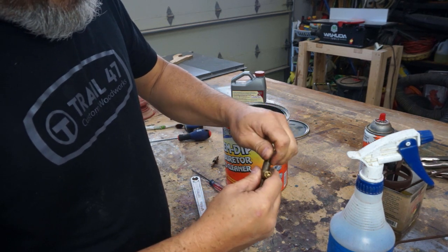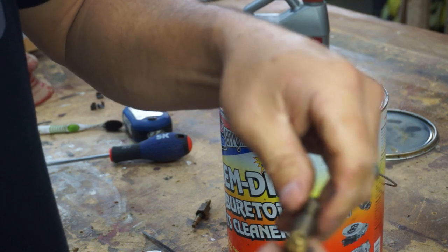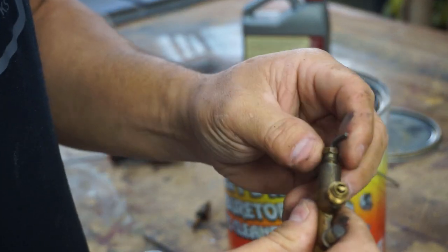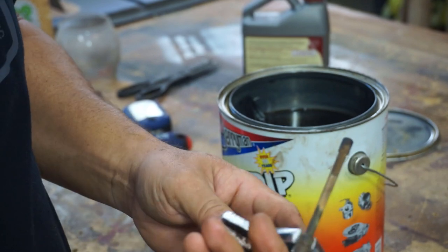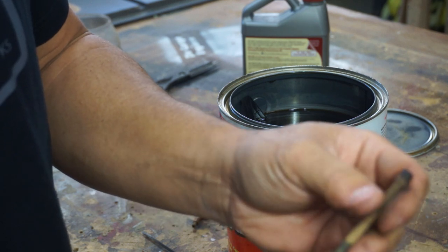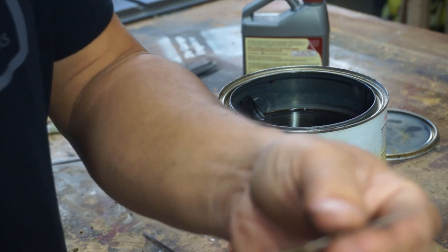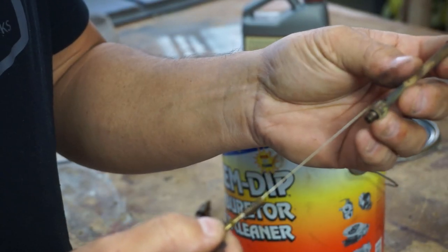All right, so let's see here. We pull this out. With this piece up top here. It's just free spinning, I think. Let's see here. I think this rod goes in here somehow and is turning it up and down. But I'm not sure. We'll let it soak. I'll have to figure it out. Here's the bottom pickup tube. Let's see what it looks like. Oh, it's got a needle in it. Real long needle. Spring in a pickup tube. So we've got to be careful not to lose that. Oh, you've got your spring and a pickup tube, and this needle went way down in there.